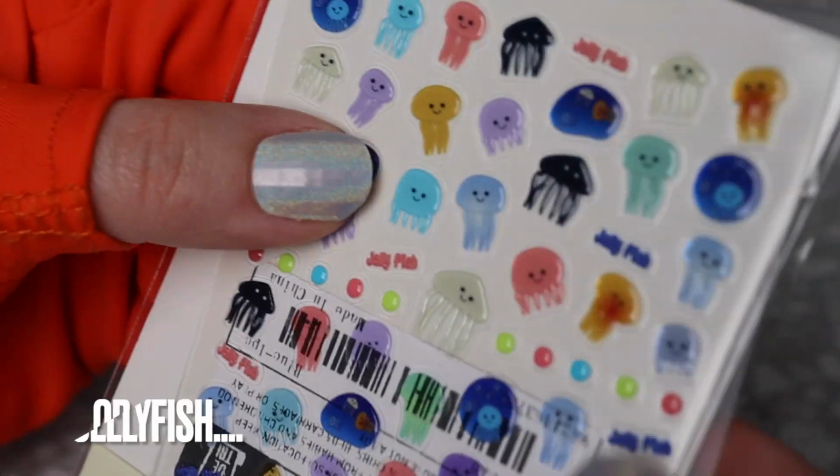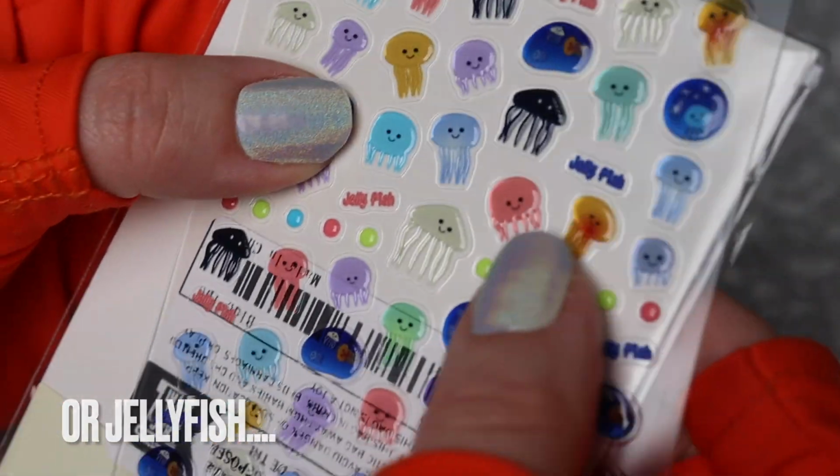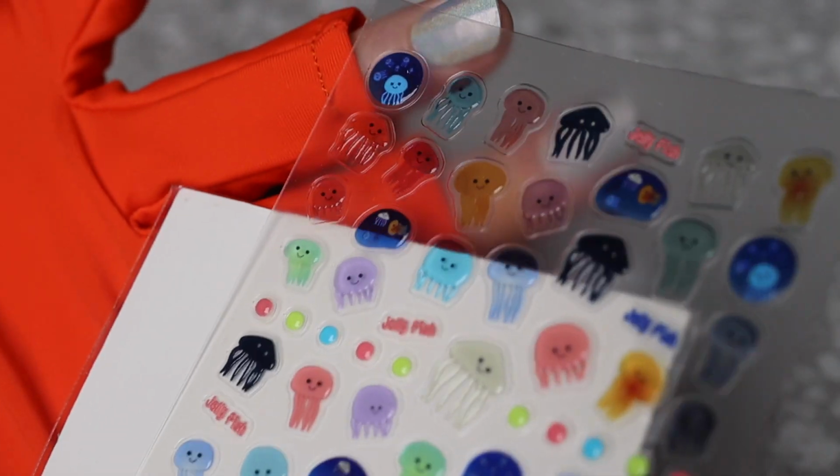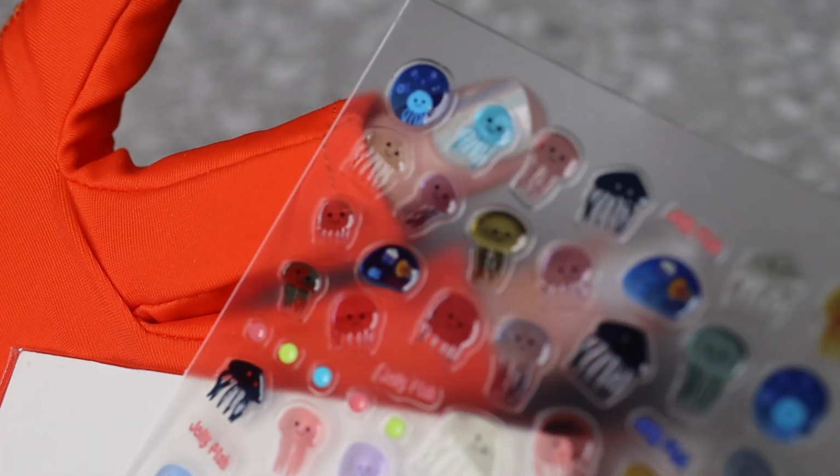I got these little octopus ones and they are 3D, so they're slightly raised, and I think they're going to do great with this chrome thing. It's going to look like they're swimming in the sunlight.